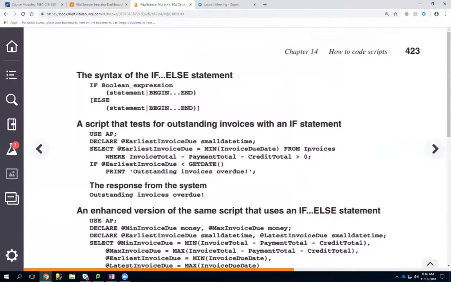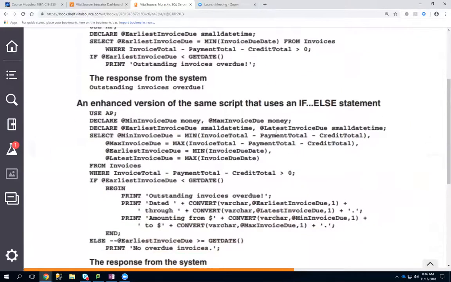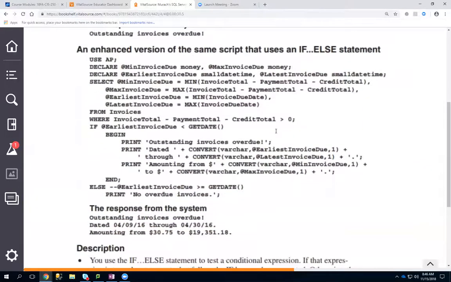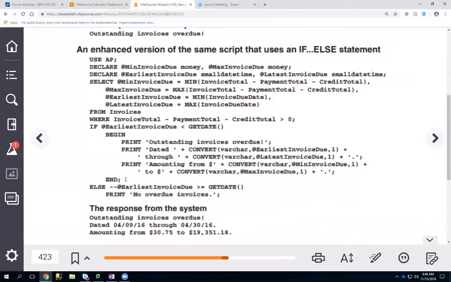We have our if Boolean expression statement, else statement. Here we have an if statement, and we're printing out some outstanding invoices overdue. Down here, oh, there it is. If we have more than one line of code that's going to be executed as the if statement body, we have to have this BEGIN and END statement.